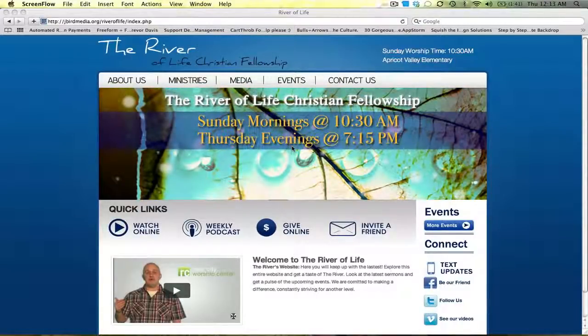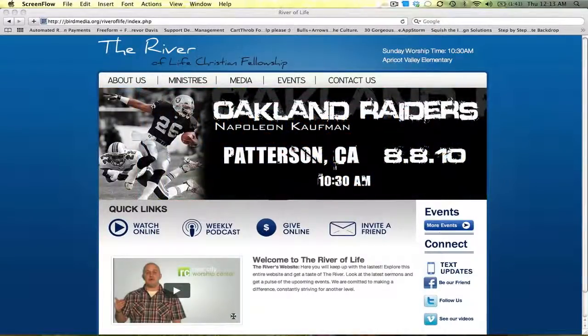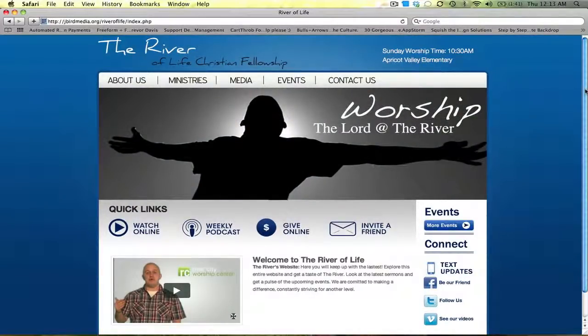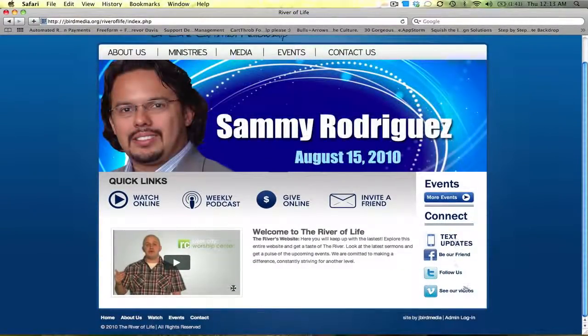Okay, let me show you how to edit or add content to your ministries and about and contact us page. It's the same format, same idea as editing the home page, but we're actually going to be putting in new content because this content doesn't exist yet. So if you scroll down to the bottom of your page, you see an admin login button.